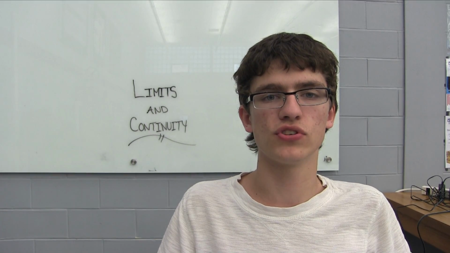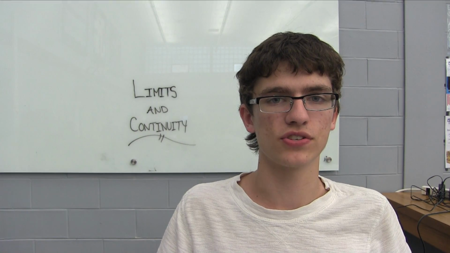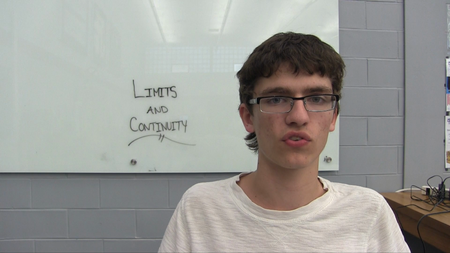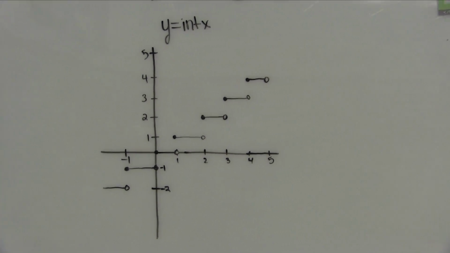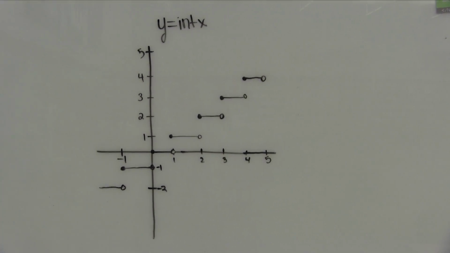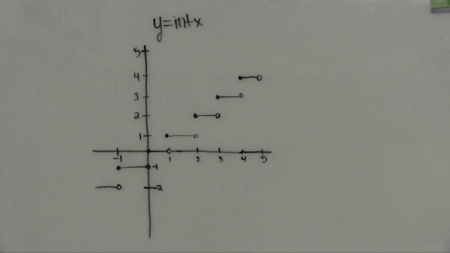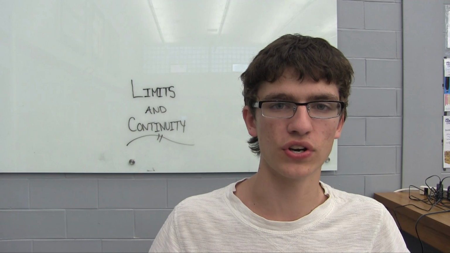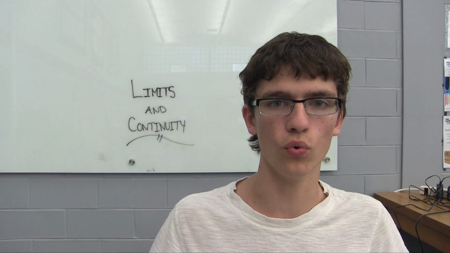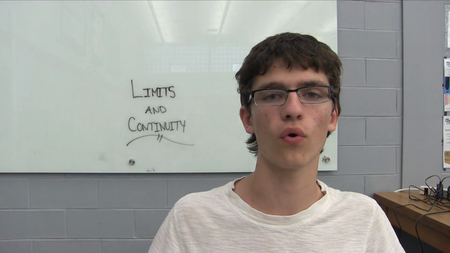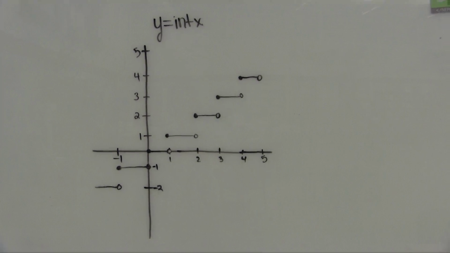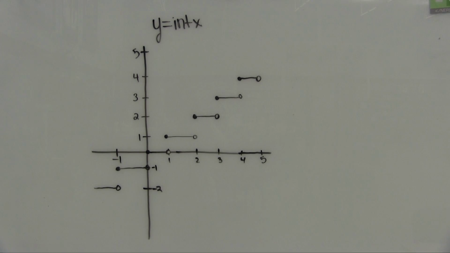Perhaps the best way of understanding one-sided limits is to look at the greatest integer function. That's the function that looks like a staircase. This is a great example of a one-sided limit because there are many points where the graph jumps from one value to another. Therefore, there's no set limit for certain x values such as 1, 2, 3, 4, 5, and so on and so forth. Instead, you can say the limit as x approaches this value from the left side and from the right side.